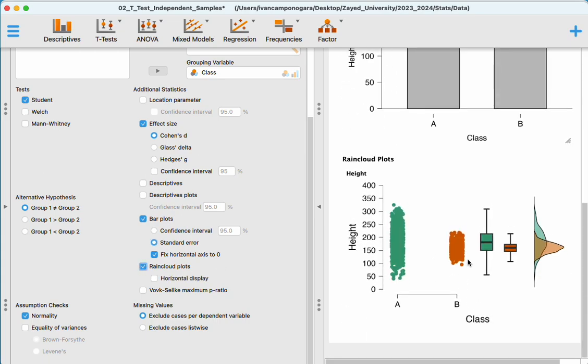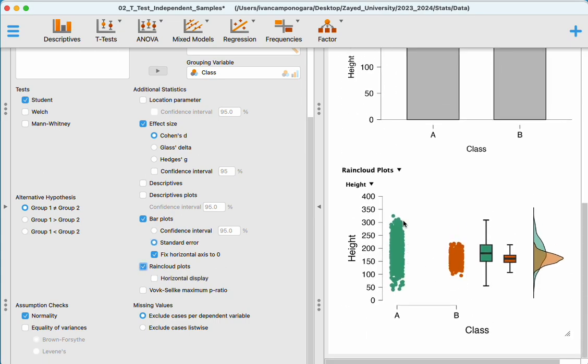You can make a rain cloud plot, which is my favorite because you can see very well the distribution of each data point here, group A and group B, so each point is one person. You can see that the variability is very high here compared to here, and this can be seen very nicely through this box plot, and it can be seen also nicely from these distributions.